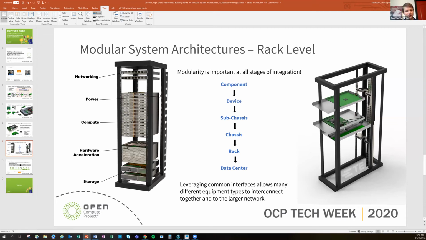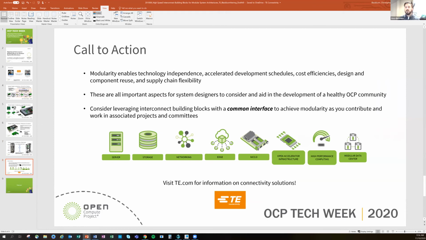All right, thanks, Chris. Yep, great. To summarize and pull this all together, we talked about some of the benefits of modularity. Of course, this allows the community to go out and develop the ecosystem rapidly, make technology innovations in their respective areas, and then pull it all back together into a functioning system. There are so many different aspects of system design that we're all thinking about and that are near and dear to our hearts.